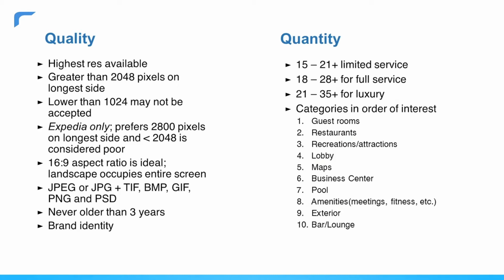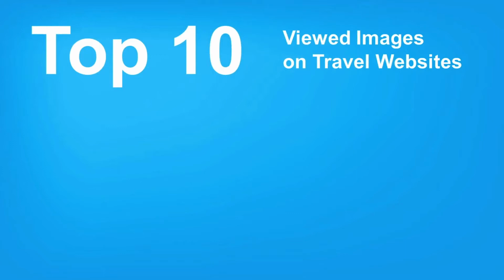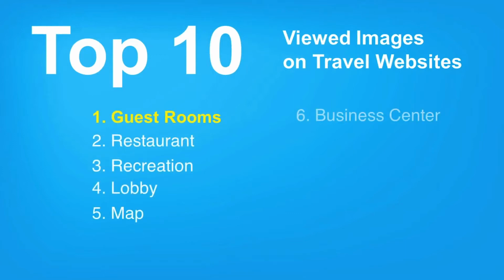And again, don't worry about writing all this stuff down. It's all available in the ebook. But the common theme throughout is going to be produce your images and your media in the highest resolution possible. I have called out specific exceptions with Expedia simply because they have some unique requirements that are really important for you to know so that your shoppers get the ultimate experience on a site like theirs. And generally speaking, the higher end the property, the more photos you'll have because in general, there's just more to show off. So what are consumers looking for?